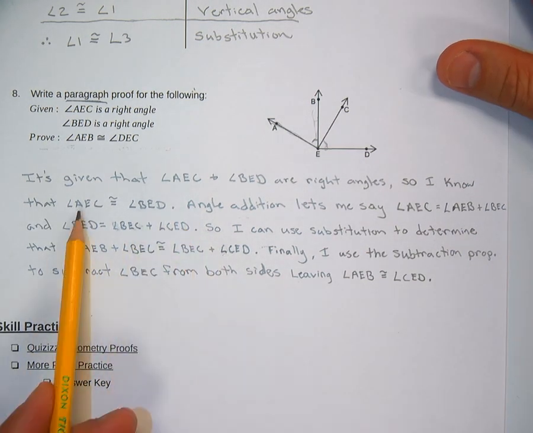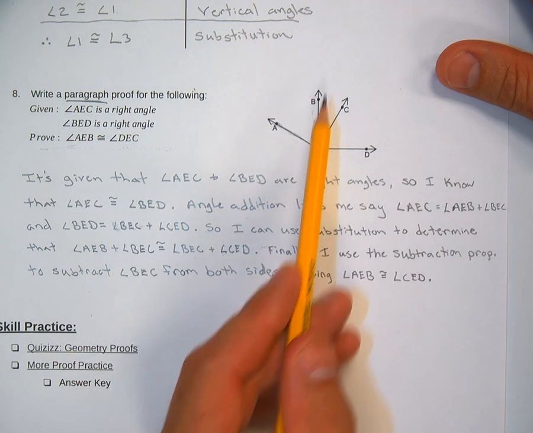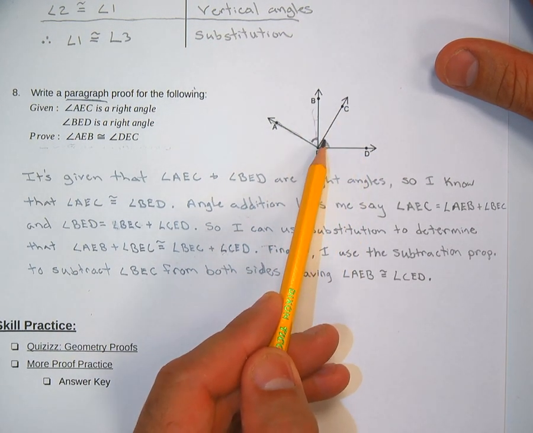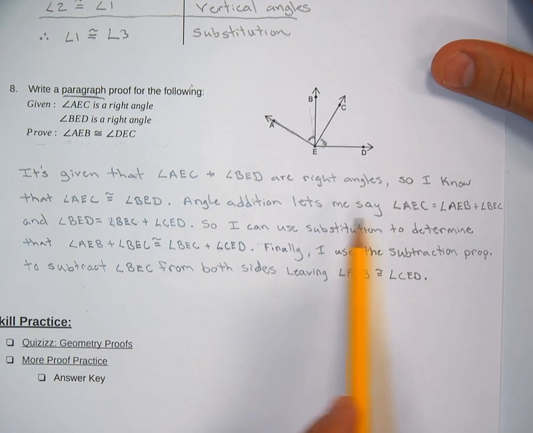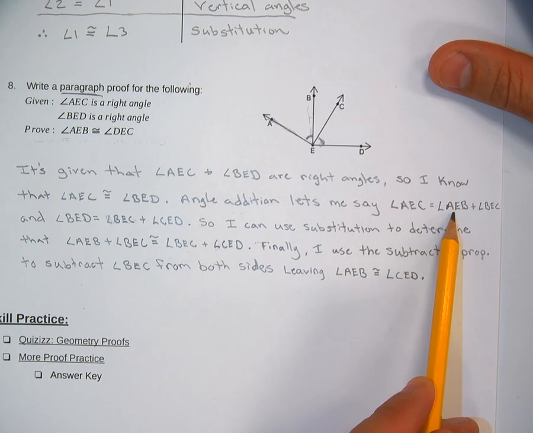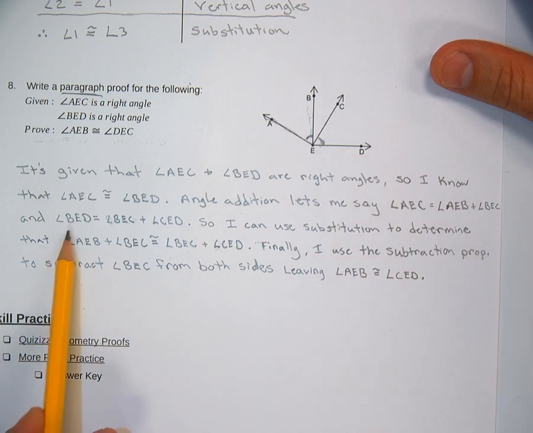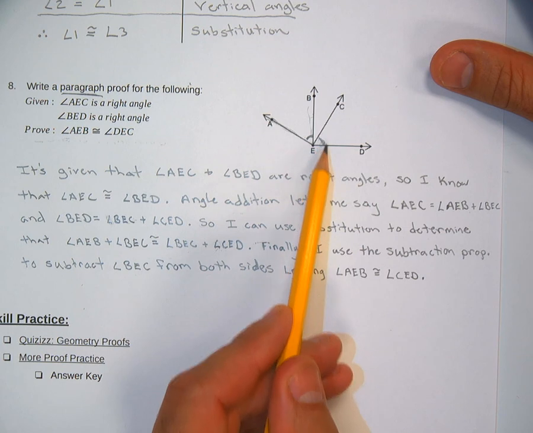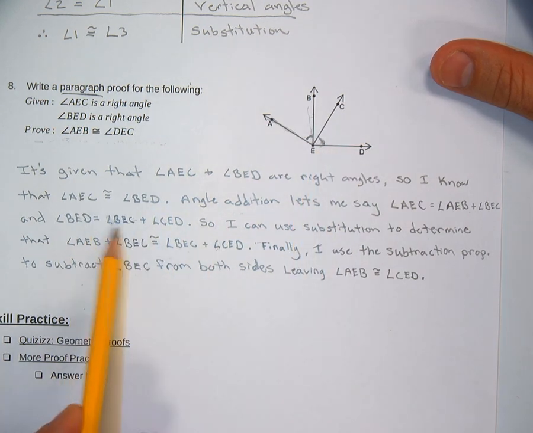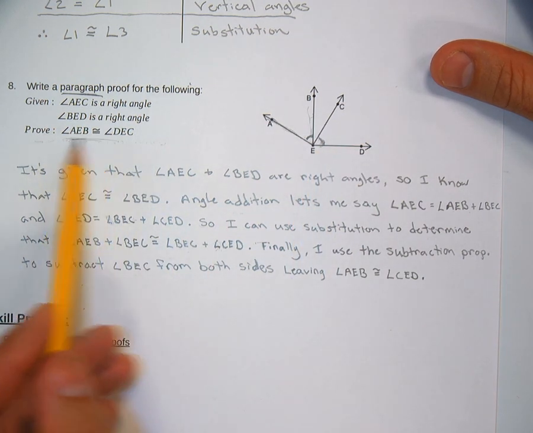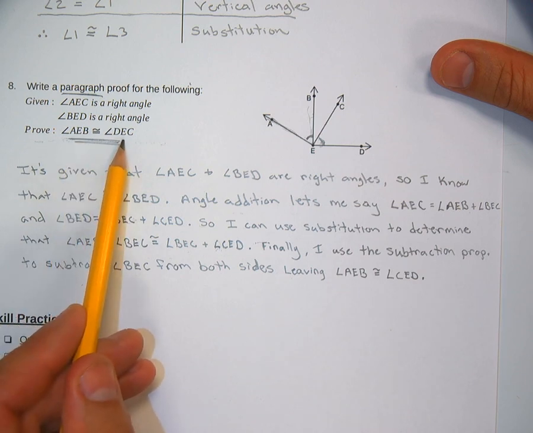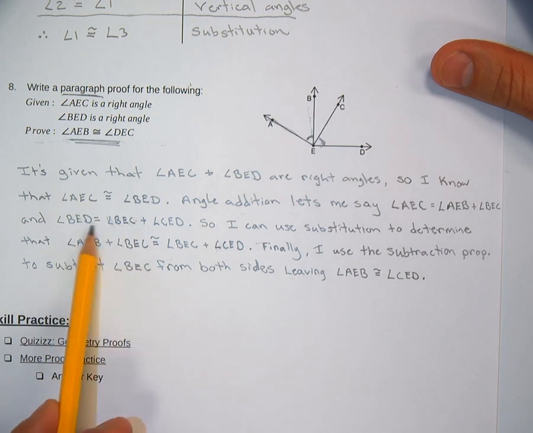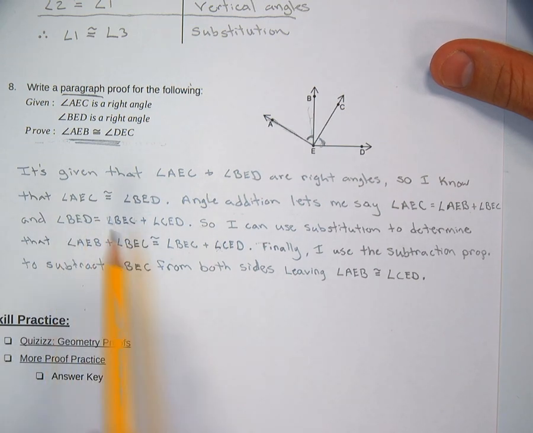So then what I did is I took those angles and broke them down into their parts because I didn't want the whole angles. I just needed part of each, AEB and CED. So I broke AEC down into its parts, AEB and BEC, and I broke BED down into its parts, BEC and CED. Right? And in doing that, I finally introduced the angles that I eventually want to get, AEB and DEC, into this problem. Those were not originally in the problem at all. I had to create them by breaking down the larger 90-degree angles.